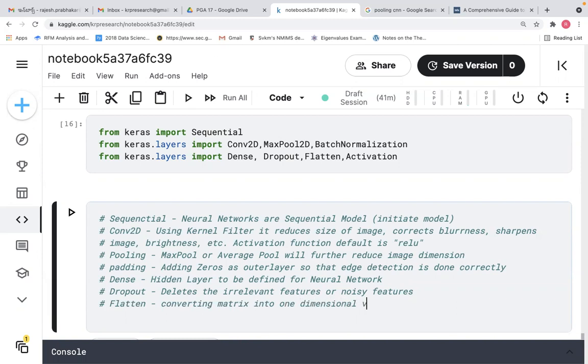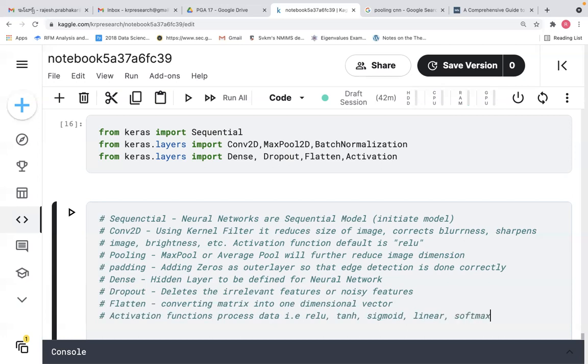And activation, we all know there are activation functions that process the data. Typically, we have ReLU, tanh, sigmoid, linear, and we have softmax for multinomial.